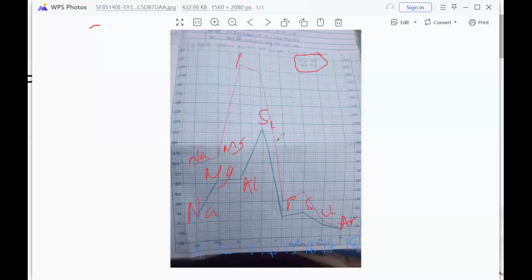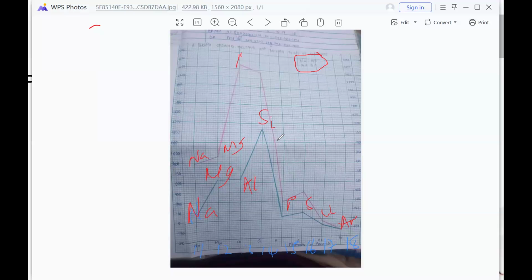But the first thing, every time you're explaining these graphs in chemistry, please ensure that you tell us the general trend. Trend means you're telling us how it looks. Is it increasing? Is it decreasing? Those kinds of terms. So you should be able to explain to us.